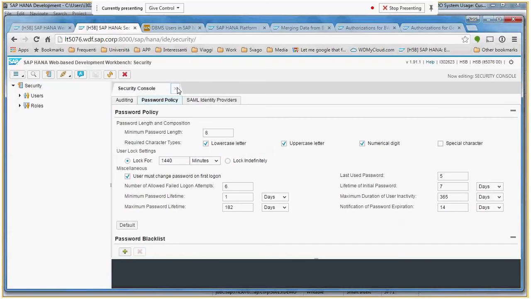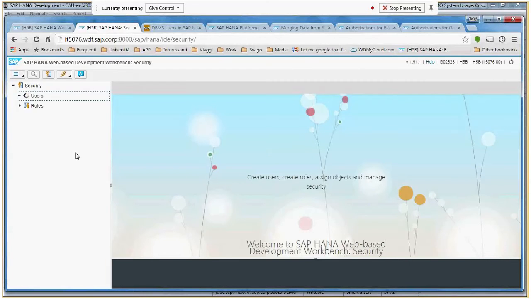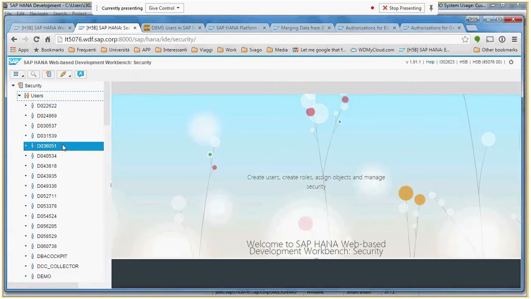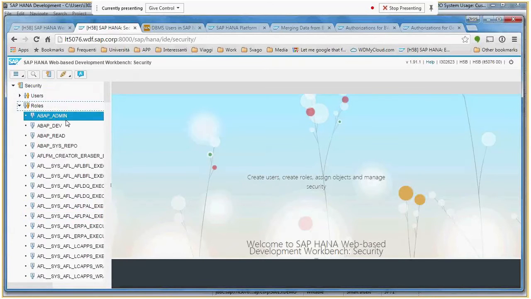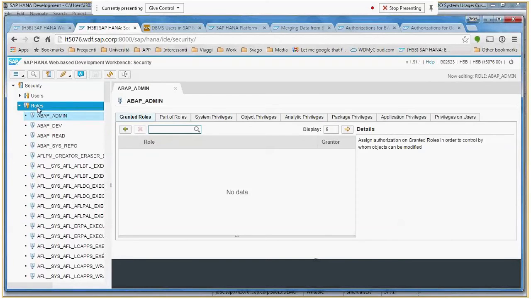I can expand the list of users and work with users, change content and assign different roles to these users. I can also open the list of roles and see the content of a particular role, or create a new catalog role, because that's exactly the same functionality I have in HANA. So still from here I can create only catalog roles.